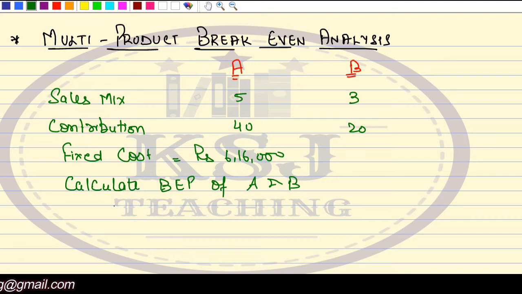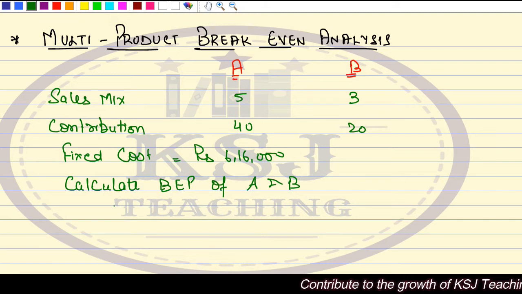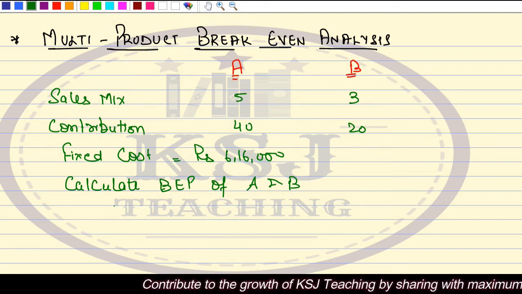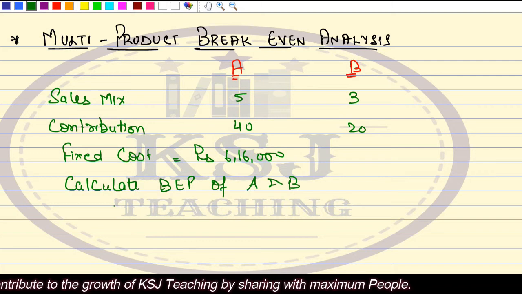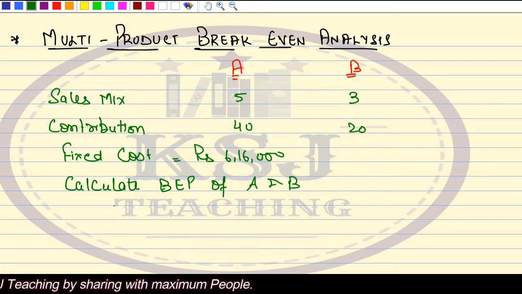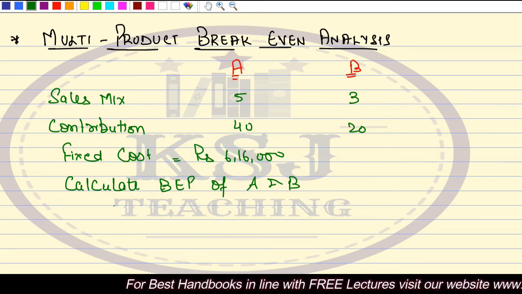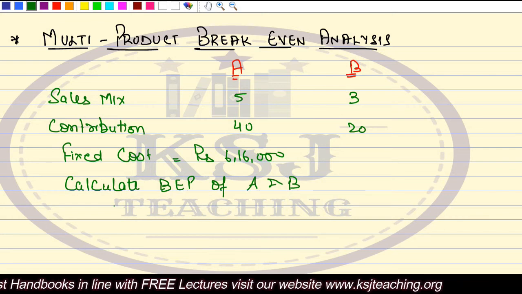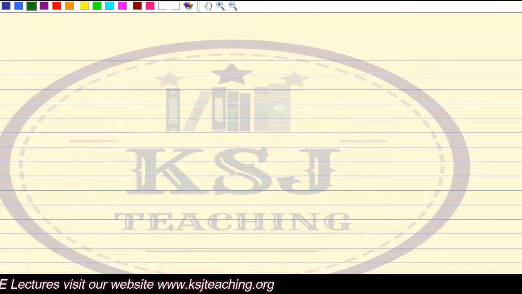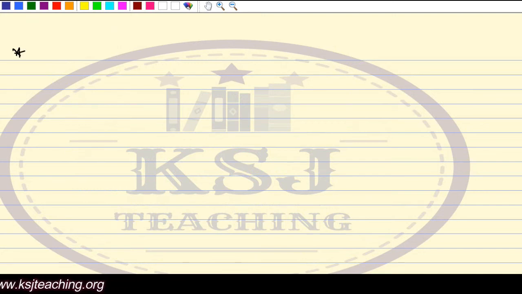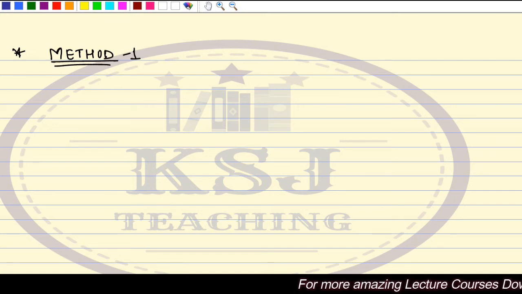That means you will have to divide the fixed cost. One way of doing it, right? You will have to divide the fixed cost and then calculate the fixed cost by contribution per unit. Another way of doing it is you calculate a composite contribution rate, then calculate the total break-even point, then divide the break-even point. Now I'll do it by method 1 first. Try to understand method 1, what we are doing in method 1.